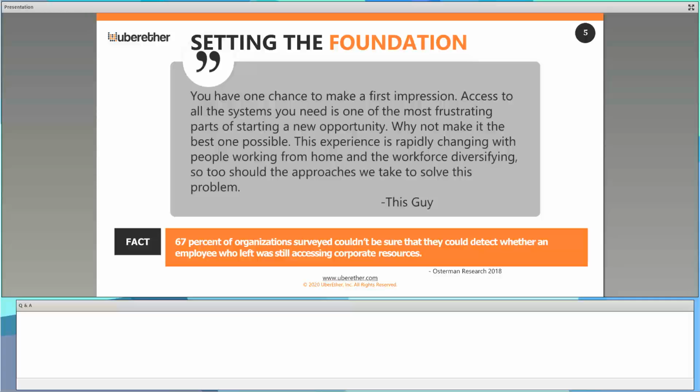So setting the foundation for this presentation, you've got one chance to make a first impression, right? I think we've all joined organizations where it takes weeks or even months to get access to all of the systems we need. And really, that's not good enough anymore. We want to be able to have a good experience for our people when they come on board.